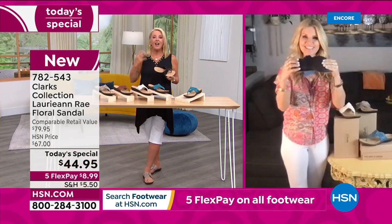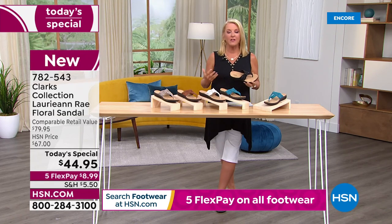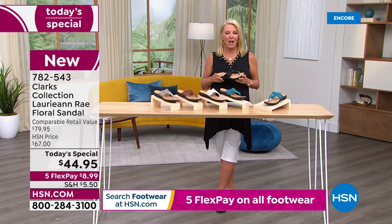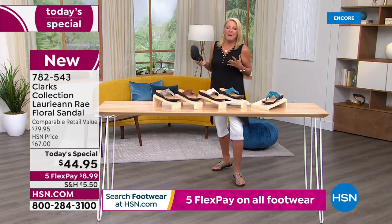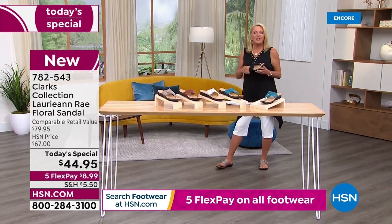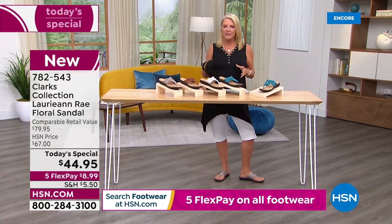It's so funny because I always love my first reaction to an item. So I put these Clarks on and inside my head I went, 'Hello, Clarks!' It was like, oh, my friend, you are back. Your foot goes in and honest to goodness it's the craziest thing - it feels like it's tailor-made for your feet.